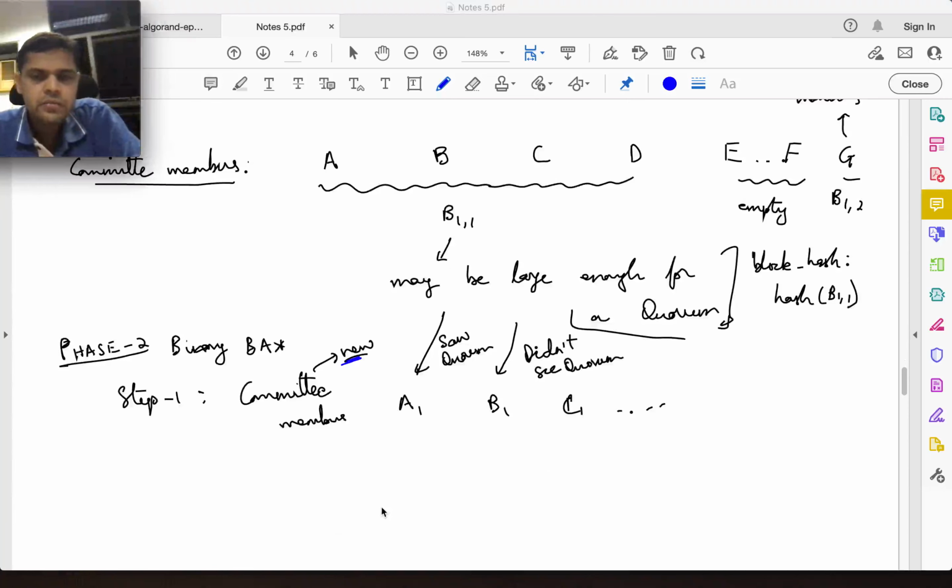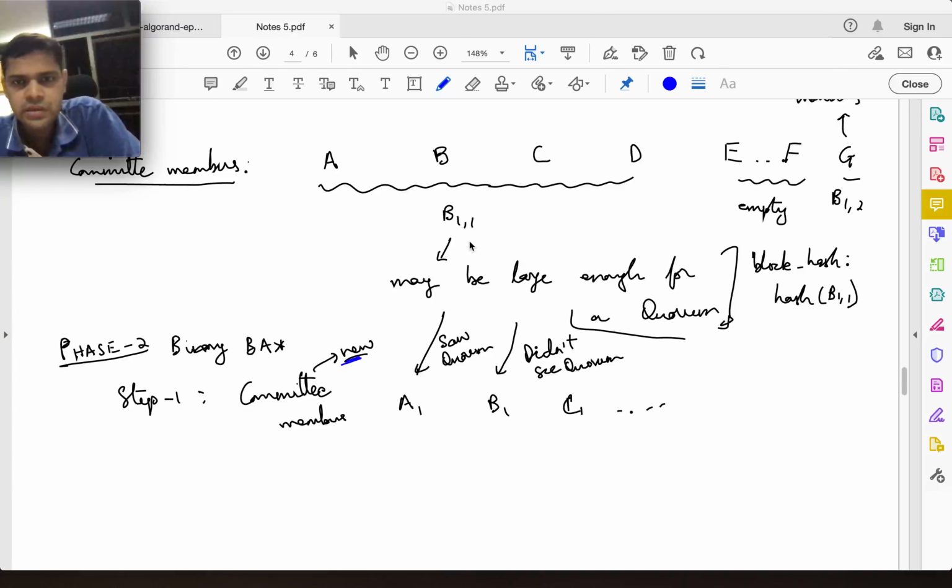Yeah, so we said that in the previous phase 1 reduction, there was a block hash chosen, B11. Some people, like for example A1, heard a quorum for B11, but let's say certain others like B1 didn't hear any quorum for B11 due to some reason.